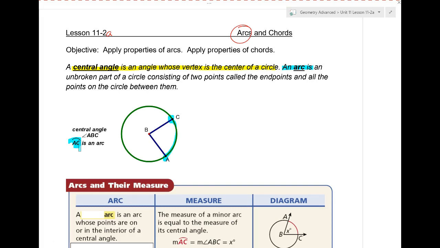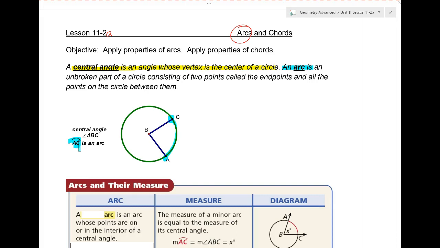So really, I name this like a line segment. I have to name it by its endpoints, where it starts and stops. Now, the number of points that I use will tell me what type of arc I'm using most of the time, but you have to name an arc by its endpoints, no matter what. And then we'll use an arc symbol. Are you guys with me with this so far?